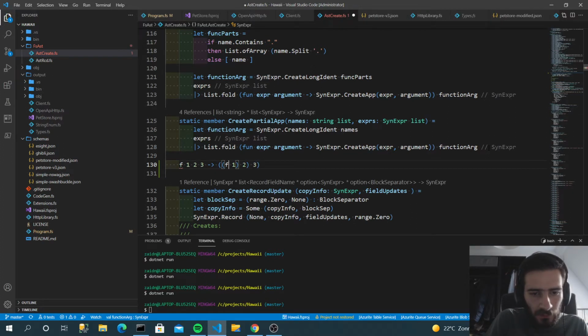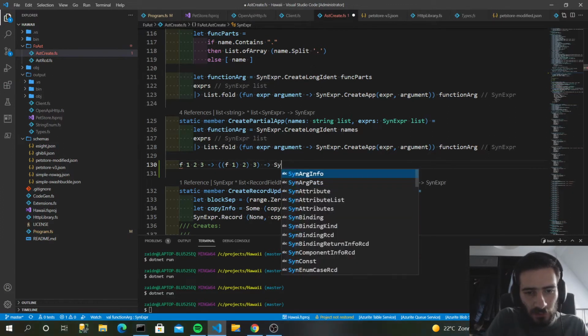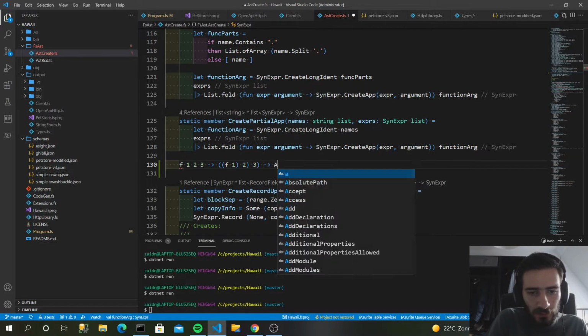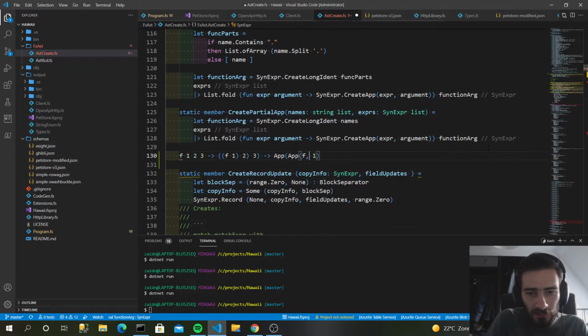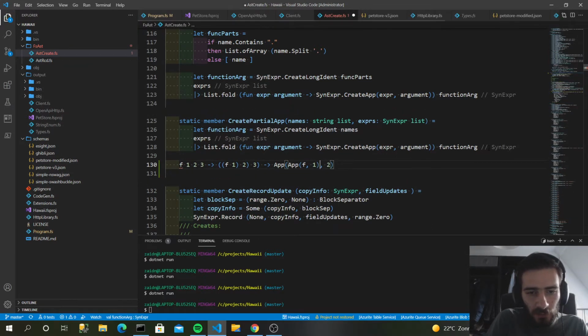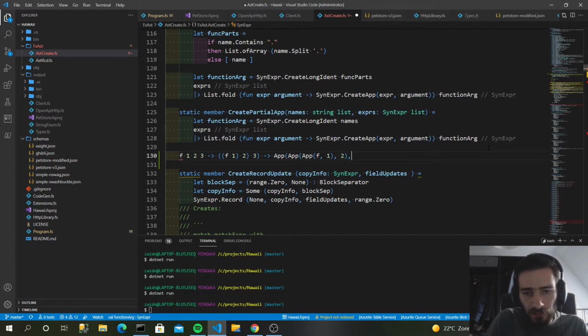So when we generate the AST, it has to go like, okay, you want to apply F to 1, and then you want to apply that to 2, and then you want to apply whatever the result is of that to 3, right?